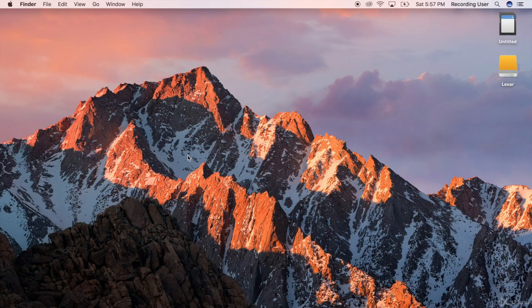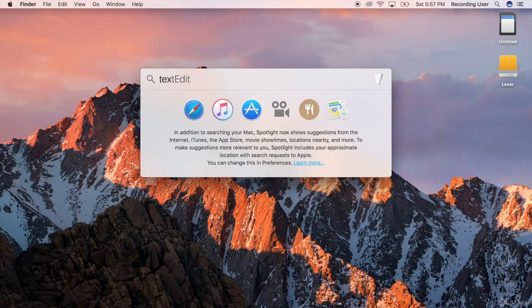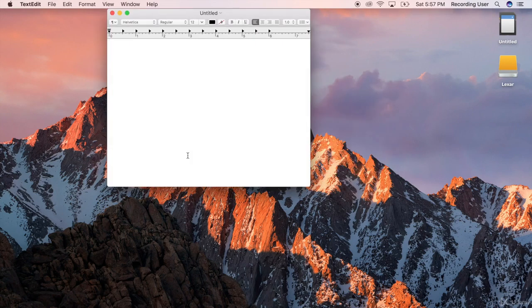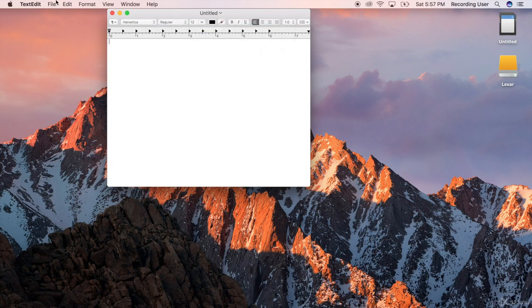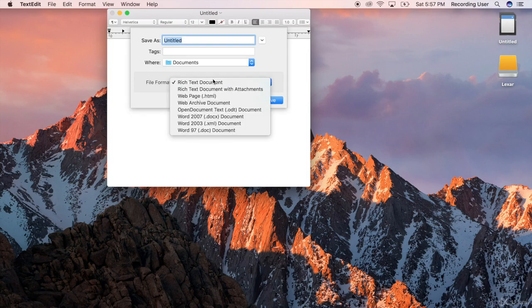This is called an HTML file, and we can create one by opening up a text editor. I'm going to use a very simple text editor that comes installed on a Mac called TextEdit. For Windows users, you should use Notepad. Note that a text editor is different from a word processor because a text editor allows you to freely select what kind of file you want. Right now it says Untitled, but when I save it, it'll allow me to format it with different file extensions.